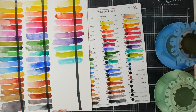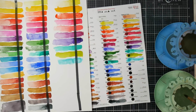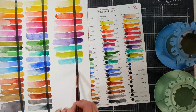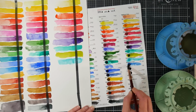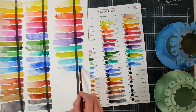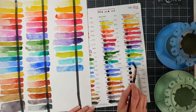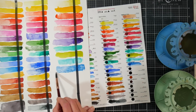I was looking online when I took a little water break there, and I wanted to see what these paints were going for. They're still a bargain. I mean, they're more than they were. Like that 24 set that I showed you in the plastic case is now $41 on Amazon, and I bought it for $20, but that was a closeout 50% off sale. Individual pans of it are under like $2.81, I think, on Jackson's for a pan, and like under $4 for a 10 ml tube. So really affordable. If you're comfortable shopping with Jackson's, there's no reason you shouldn't be, I don't think. If that's someplace you can order from affordably, then that would be a good option if you want to just pick and choose some colors.